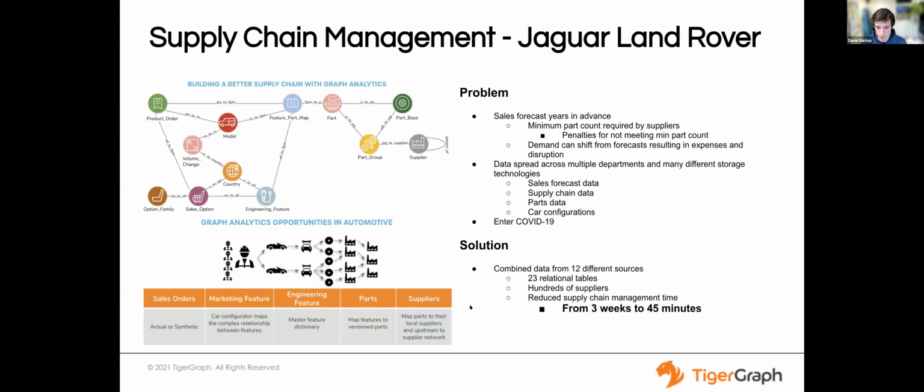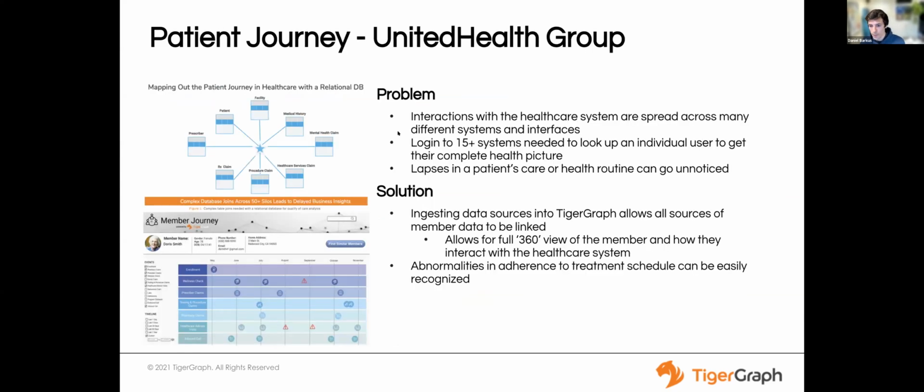This is just a little bit more info on some of the use cases. Like I said, supply chain is very inherent just due to the relationship of all these different parts that make up things and all the different stages in manufacturing that they have to go through. There are all these different, once again, touch points that you have to keep track of and how they relate to each other. So being able to do that with graph gives you a lot of value. Healthcare, or patient journey, once again, is multiple interactions, and being able to identify things like gaps in care that you may not have been able to see before can be very valuable for your patients.